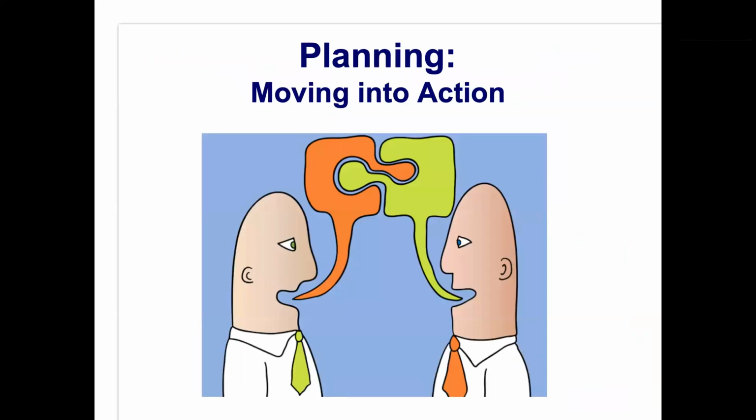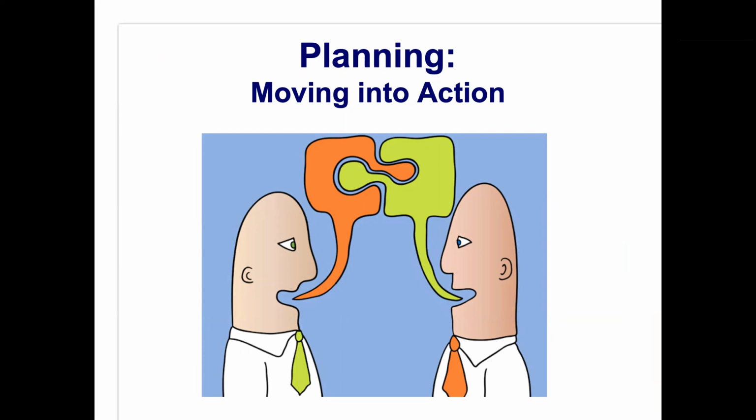Now we move on to the fourth process of MI, planning, moving into action. Planning is a very broad process. In MI-CBT, planning most specifically refers to the transition into the structured treatment. However, the planning process is also invoked at the end of every session when homework is discussed, at times of treatment difficulty, and at all transitional points in treatment. For example, when moving from the cognitive to the behavioral components of CBT for insomnia.